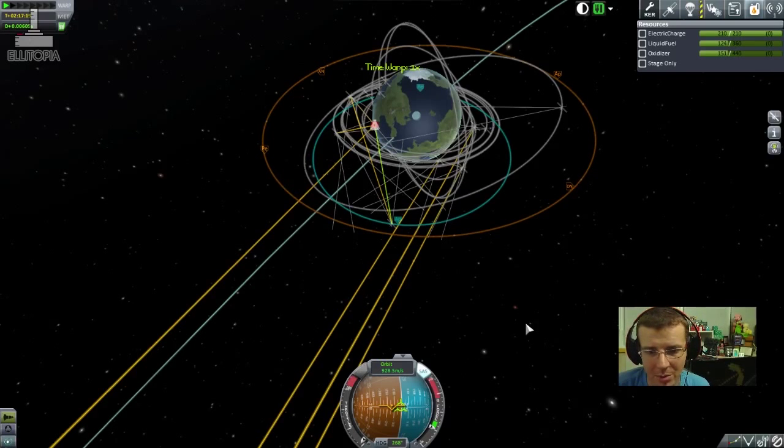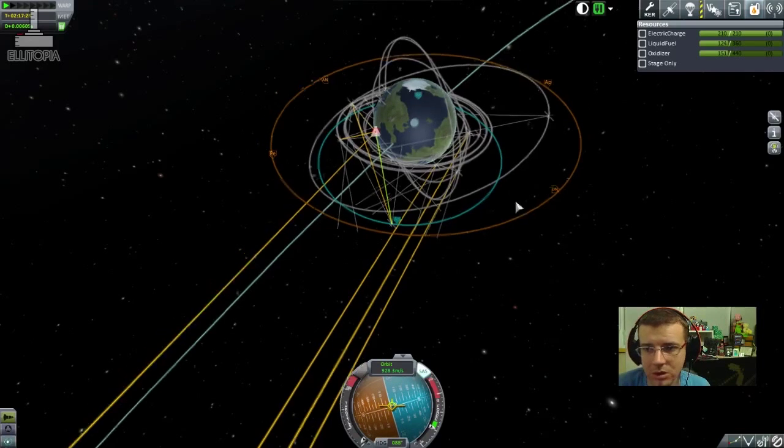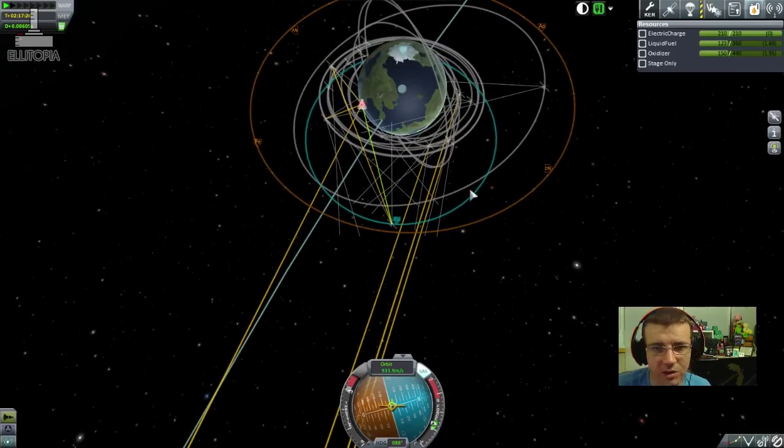Right, but now we are at apo and we have power, we have communication, we have control, we have fuel, which is always a good thing. Let us burn.